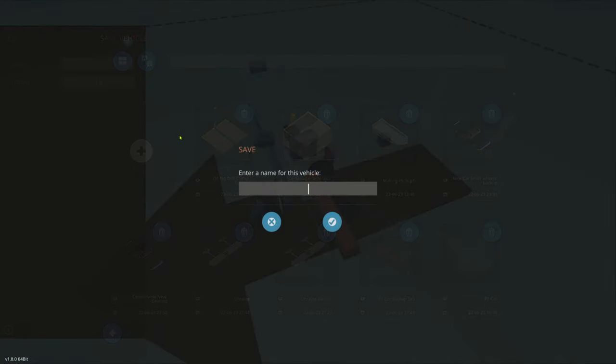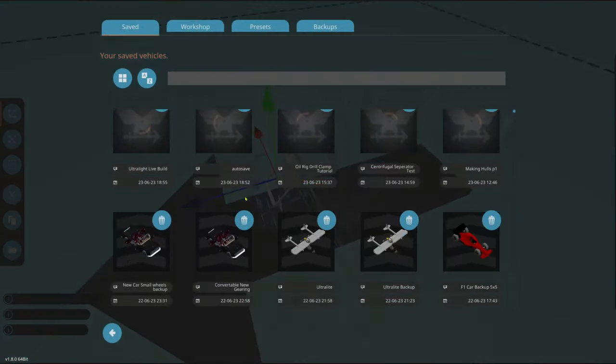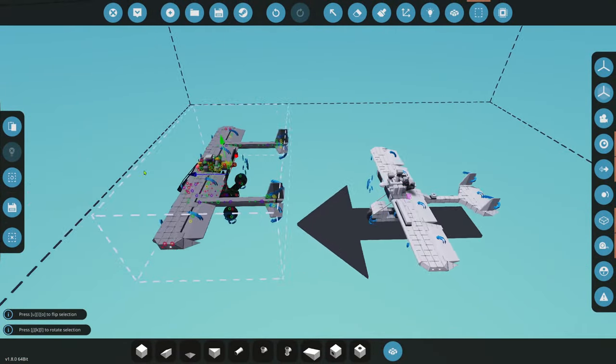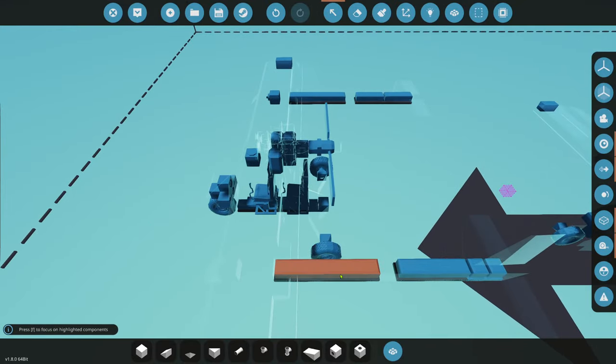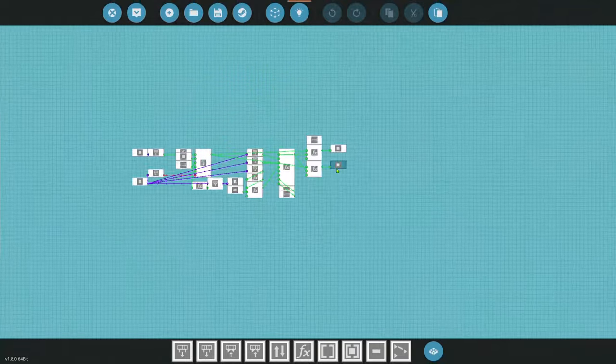So let's do ultralight live build. And I'm just going to bring in the other ultralight. Stick it here for now. Bingo. So as you can see, that's a little bit smaller. It's a single person. And I'm just going to grab, where's my engine? Right here. And I'm just going to grab all this stuff here.